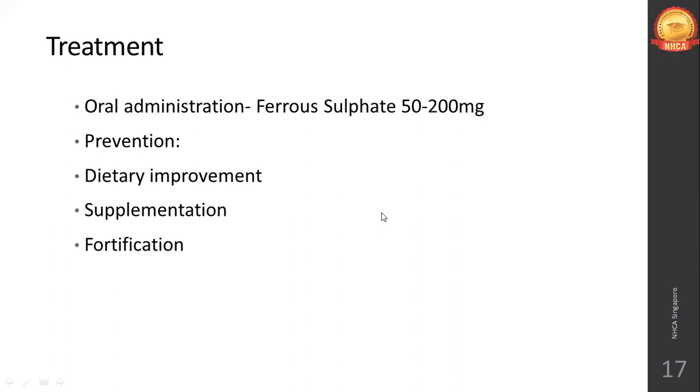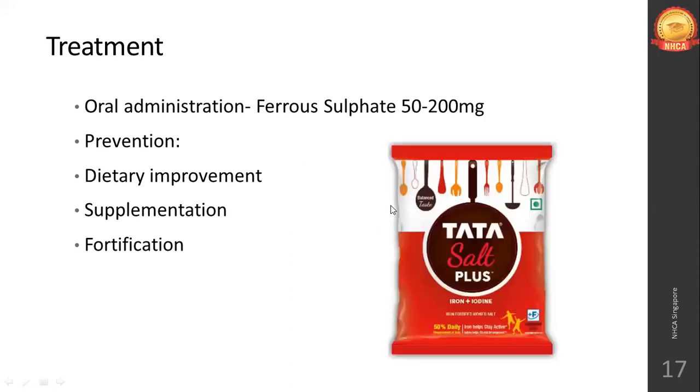Food fortification, salt fortification with iron along with iodine, has been considered a national level movement. Fortification of iron is not just limited to salt, but also to wheat flour like atta, rice, sugar, and curry powders. Fortification means you do not add a high amount of any mineral. The mineral is added in such a low amount that, since you are taking these food items on a daily basis, it should not lead to toxicity. That is the focus of fortification. Definitely iron is present, iodine is present, but it is put in such a way that it does not lead to toxicity, but it will correct the deficiency.